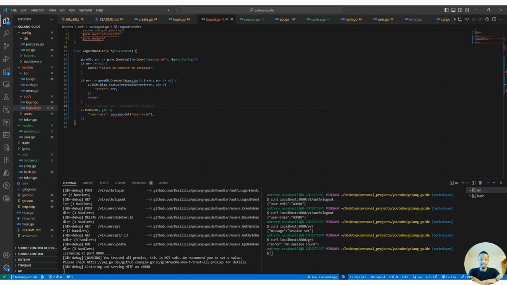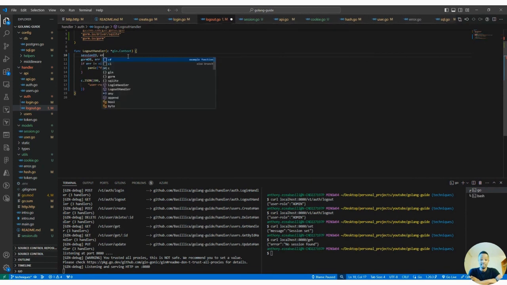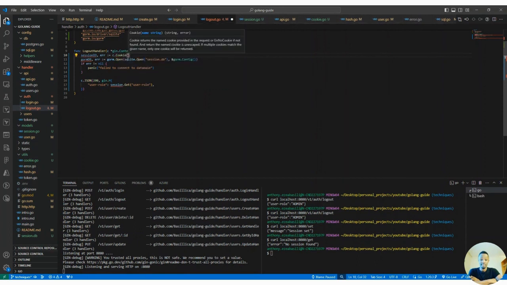So actually now we don't need to create any sessions anymore. So what we now do, for example, would be we can get our session ID, and of course there should also be an error, but we can get this from our cookies. So when the user gets to this endpoint, we get the cookie. But for now, this is for demo purposes. We're actually not using it to do anything important. So it's called session ID.